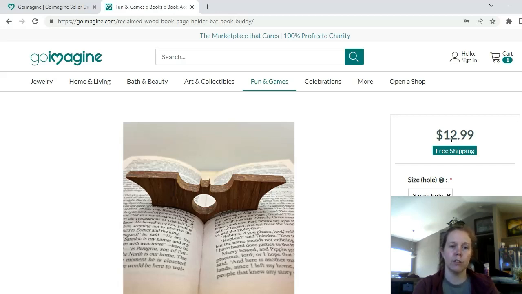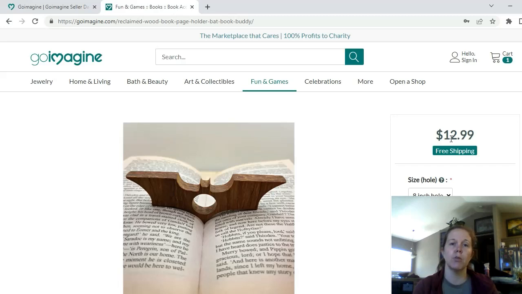And I'm doing a lot of research right now. One thing I wanted to mention, I'm doing research on keywords, putting them in just your title, putting them in your title and your tags, and trying to figure out how Goimagine is cataloging items. I did add some keywords to one of my listings in the tags, and then I went and searched those keywords in Goimagine, and they did not come up. I waited a couple hours and they still haven't come up. So I don't know how long it takes for that to be cataloged and for that to potentially get your listing in that search term.